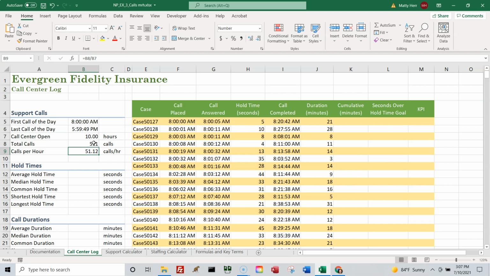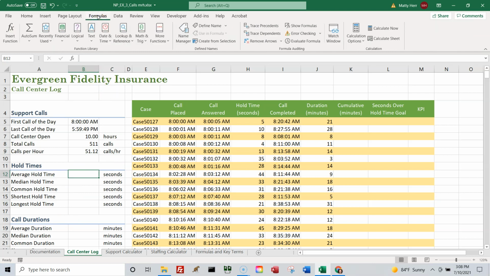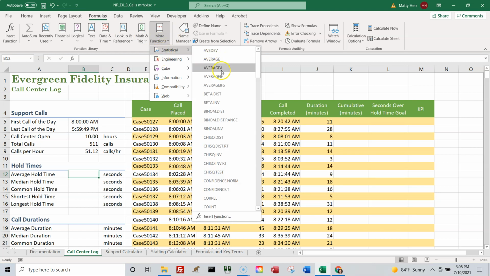So now we have an idea about the number of calls that have been placed. We're going to do a little bit more though, some analysis on averages, medians, things like that. So we're going to go to cell B12, click on the Formulas tab in the ribbon, click on More Functions, go to Statistical, and this time we want the average.